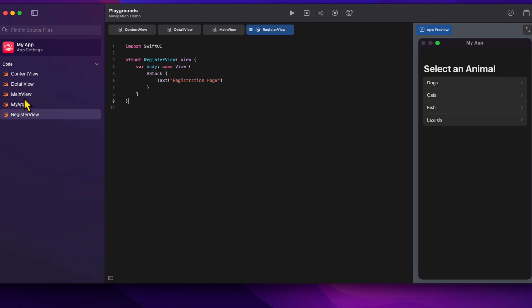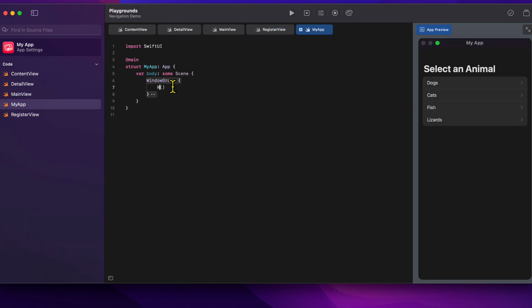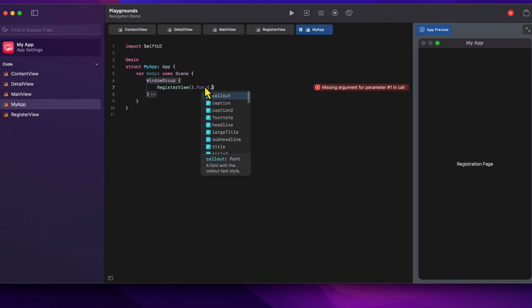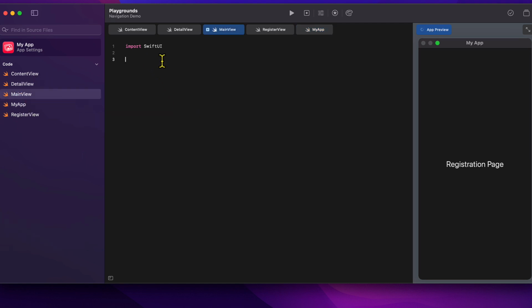Now we're not seeing anything here. We're not viewing this. If we wanted to change our page here to be our register view, we could then preview what that page looks like. If we save that, it's essentially just showing us that. We could go ahead and add the font and make it a title so that it shows up just a little bit larger. And when we get to this page, we'll know that we're on the register view as opposed to the content view.